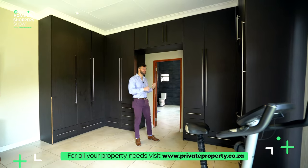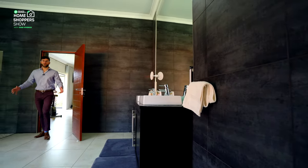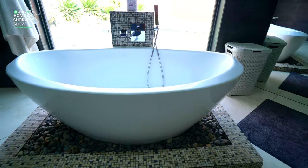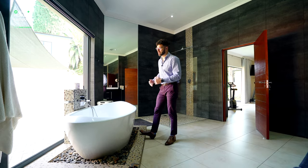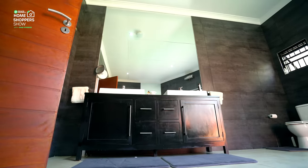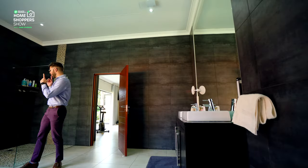There's also an air con in this room. Behind me is your master bathroom suite, which comes with some killer features. The first thing that catches the eye is this freestanding bathtub placed just in front of a massive piece of glass looking out onto your pool. On my left-hand side there's a double vanity with under-counter storage and a mirror that goes straight from the vanity all the way up to the ceiling.